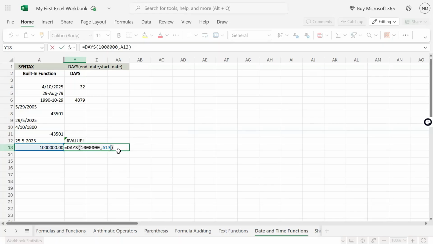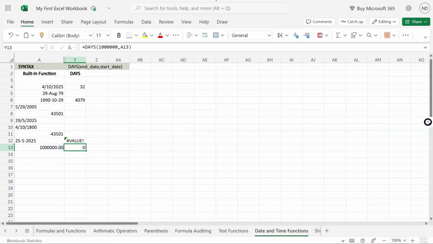So let me show you the valid numbers that you can use so that you do not encounter a num error. The numbers that you have should not go beyond your serial number of days.